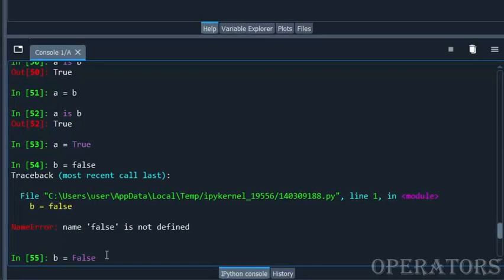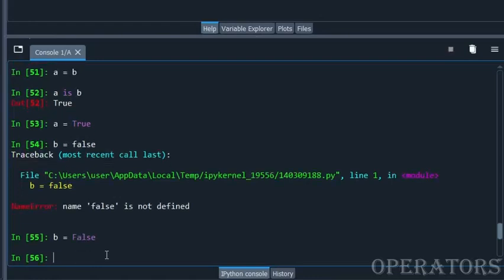So for a boolean, the first letter will be capital. That is for true, T capital. For false, F is capital. That will make it a bool. Again, you can observe over here that it is no longer white, which told us it was a variable. Usually variables are white in Spyder, but again, it differs for different text editors.